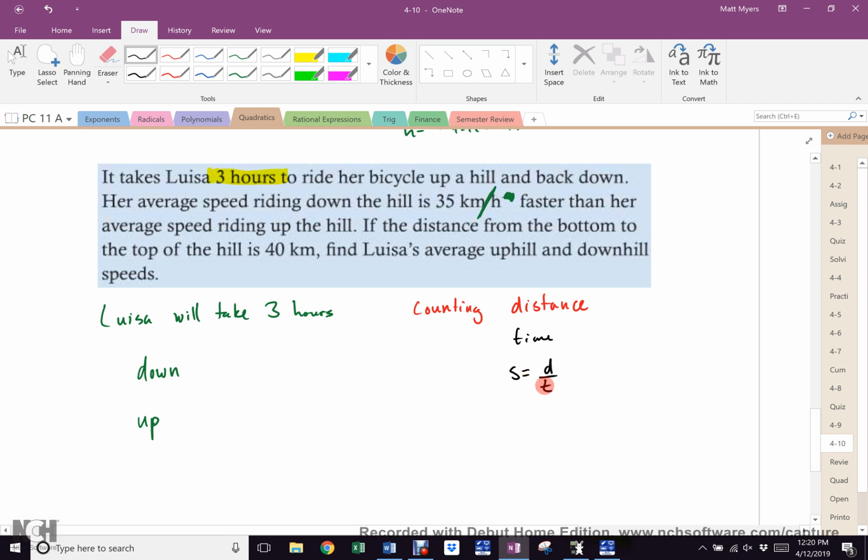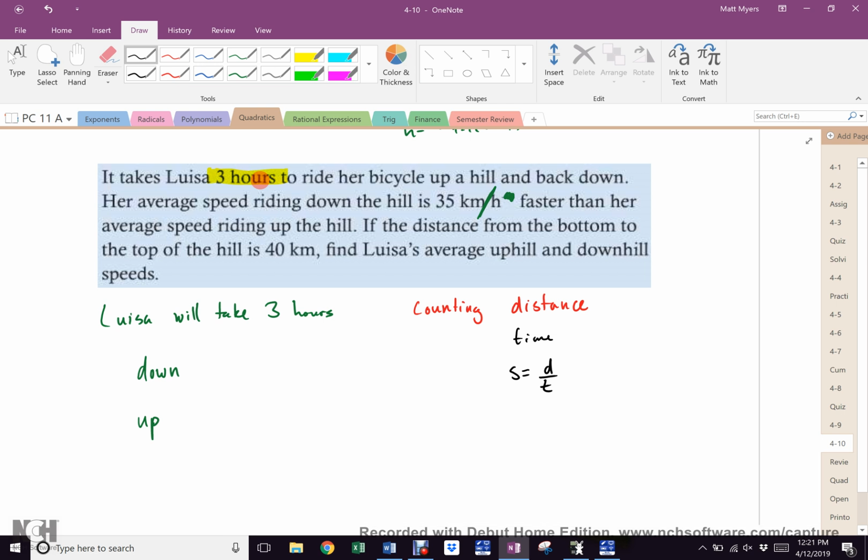If I am counting 2 variables, can I make one of them x and one of them y? Which one of those would be x, if we were using our graphing calculator? Time. If we're not using our graphing calculator, can we leave it as t and d? Doesn't really matter, does it? Okay. So, we know it's going to take 3 hours to ride the bike, right? Everyone agrees? She's riding uphill and downhill.